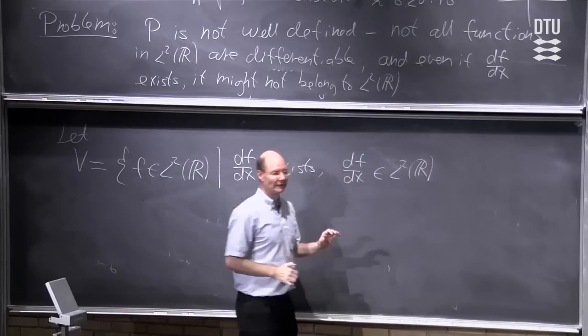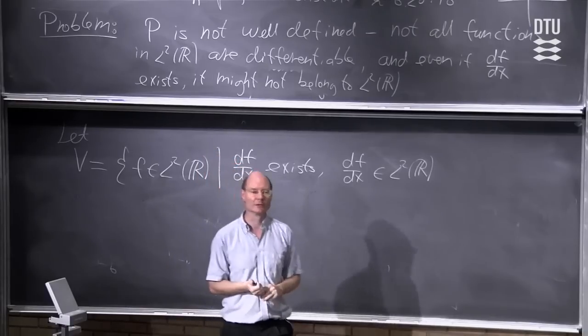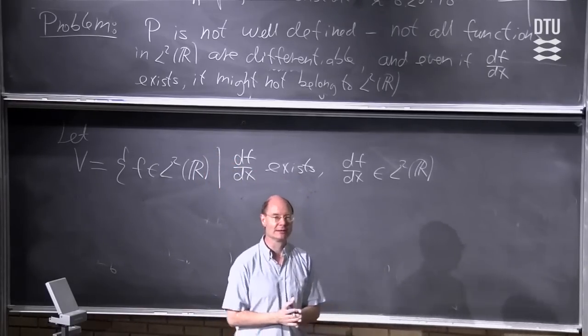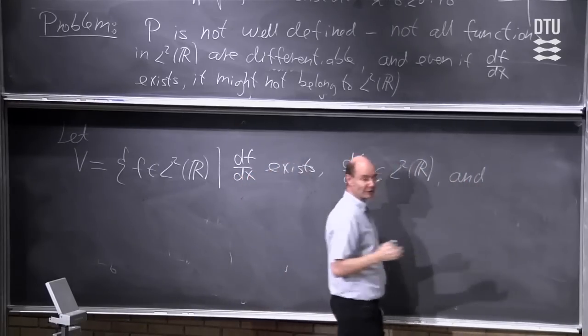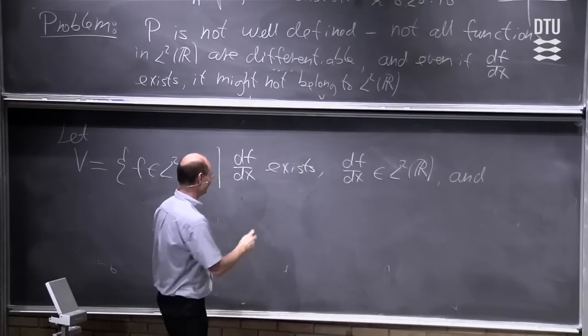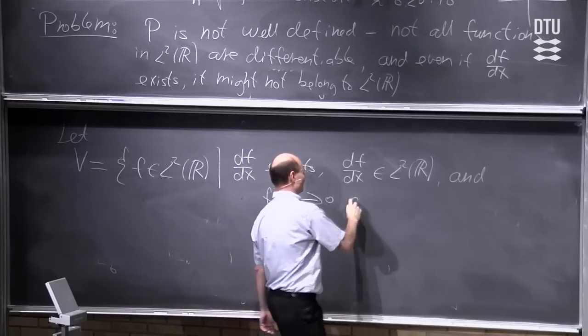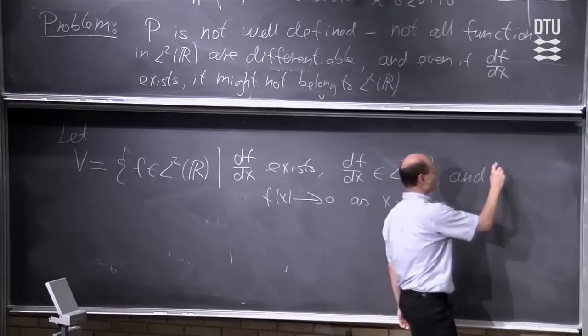So this is what we have seen so far. We need to put these two assumptions. Now I'll put a third assumption, because I will do a few calculations in just a few minutes, and then you'll see that we need something more. So I put an extra assumption. Right now you cannot see why I put this assumption, because this is not clear yet. But we put the assumption that f of x goes to 0 for x going to plus minus infinity.